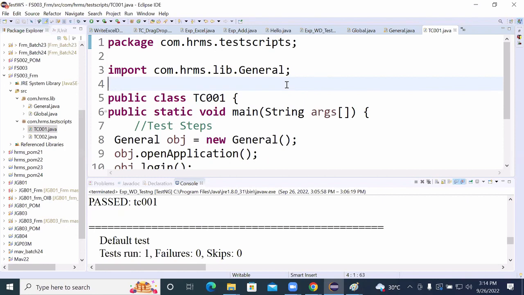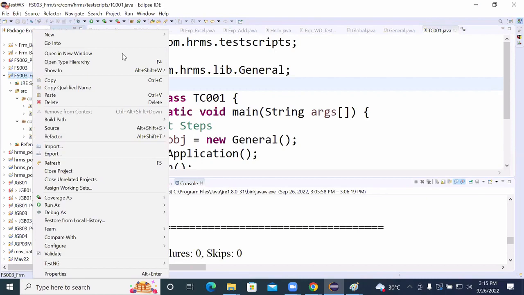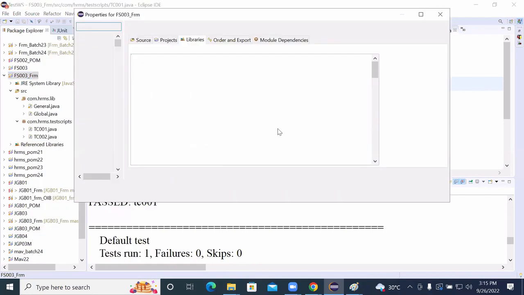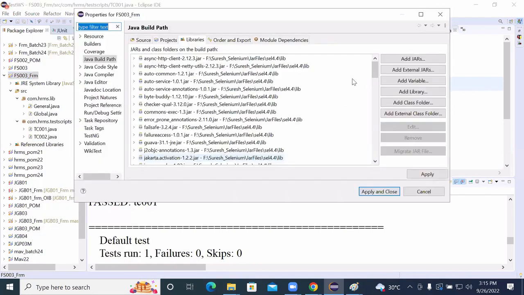We need to download the TestNG jar file and then add it to the project. Installing TestNG in Eclipse is a one-time activity. As we get a new project, I need to add the TestNG jar file, followed with the same syntax.